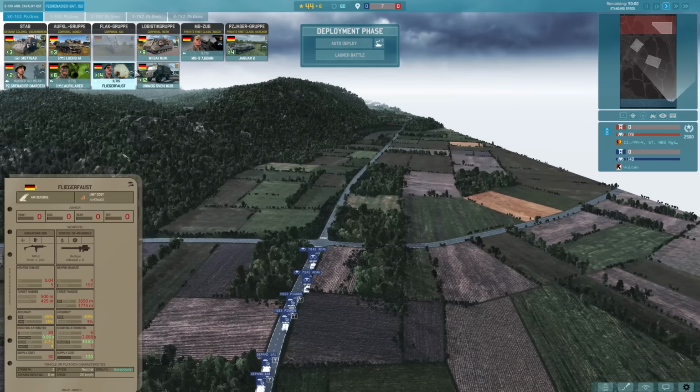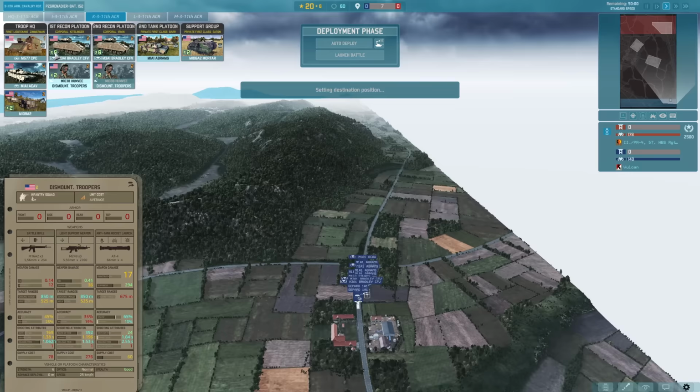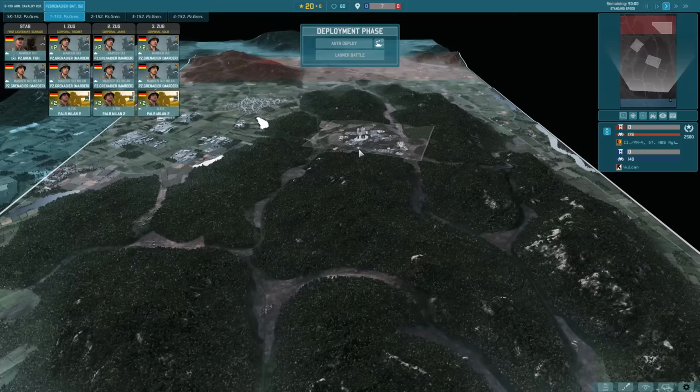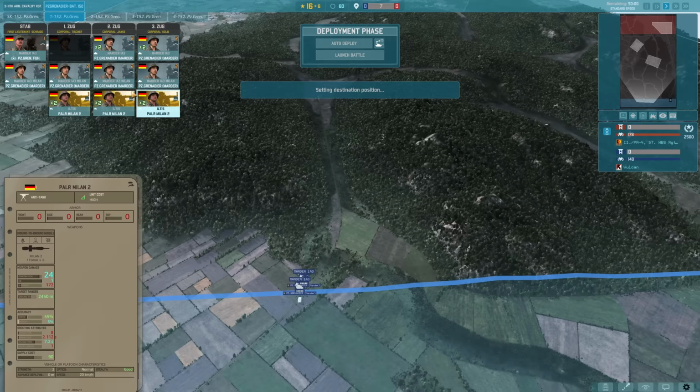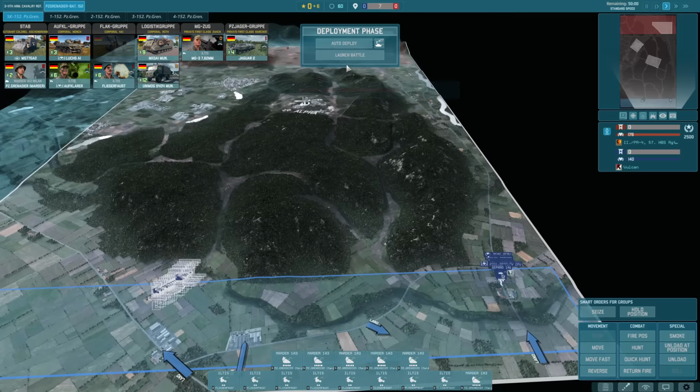We have two distinct groups. We have an armored group with the Bradleys and the Abrams, and then we have a bunch of infantry from the Panzergrenadiers from Fighter Alpha. And we bring in a ton of Fliegerfausts behind. Alright, that'll do. Launch the battle. Off we go. Oh, we need a leader. Or two.